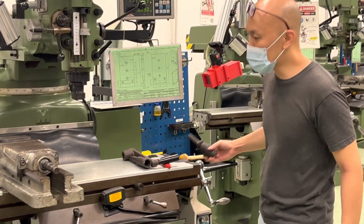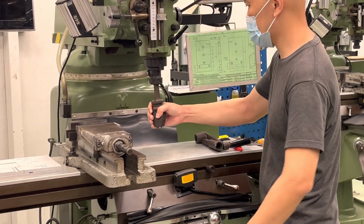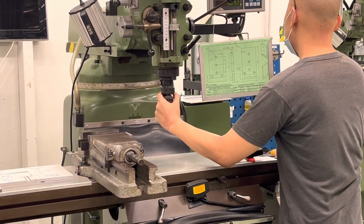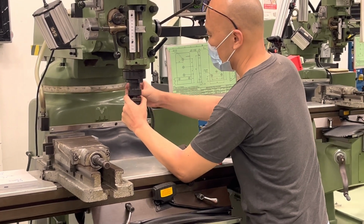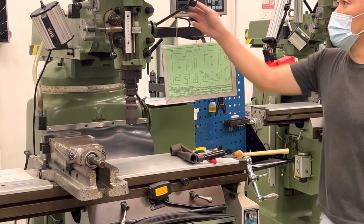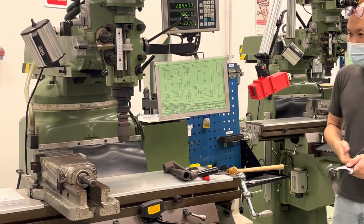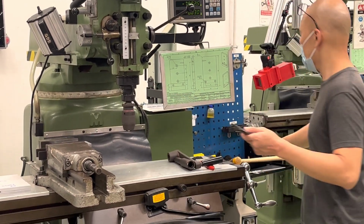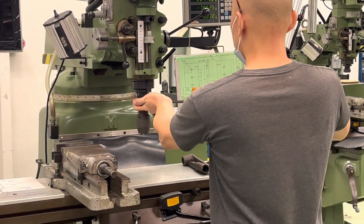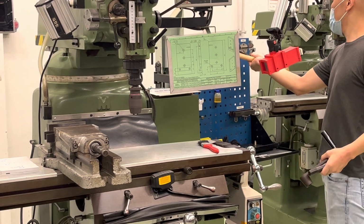Then you put in your drill chuck. You may want to bring in your cable in case it drops. Put in your drill chuck, and then leave a small little gap so that later your C-spanner can go in and lock it. And of course, set your speed setting to low so that you can tighten it easily. So your C-spanner can go in, go onto it, and then you tighten it.